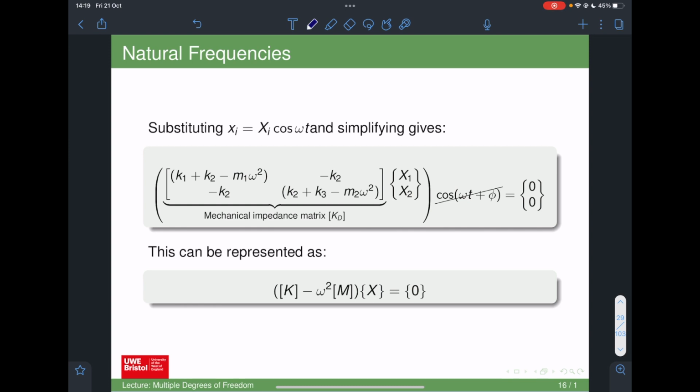And the eigenvalue problem is, like I said, this equation can only hold true if x is 0 or if this is 0. Okay, x can't be 0 because that's your amplitude. So this whole bit must be 0. So how do you set up matrices to be 0? Well, basically you have to take the determinant and set that equal to 0. So that's what we're going to do. We're going to take the mechanical impedance matrix.